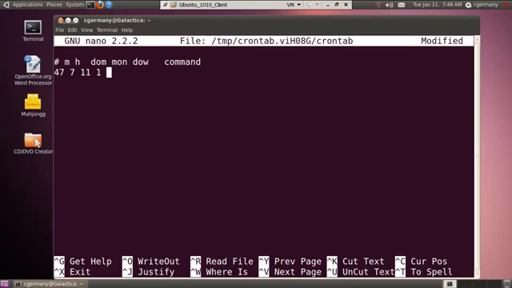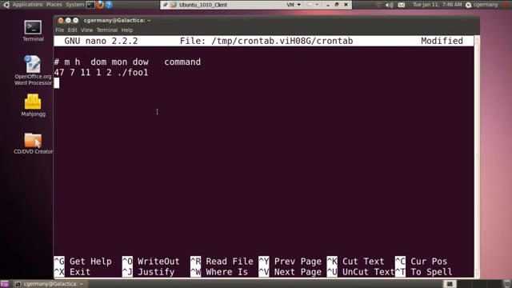Monday being 1, today is Tuesday, if you look at the clock up here. So it's going to be 2, that's the day. And then the command I want to run, and I'm just going to do foo1 here. So that's 47. And this would happen only once per year at that specific time, on that specific date, that specific month, that specific day of the week, or Tuesday.